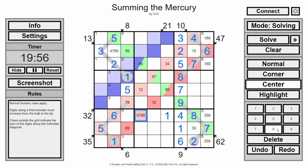It can't be a 6, can't be an 8. Is it possible that this is a 9? 8 plus 8 plus 1 is 17, plus 9 would be 26, but these have to add up to 25. So that is like that. It can't be a 9, I mean. Okay, so we have an 8-9 pair, which forces this to be 7, which unfortunately doesn't help because that's still minimized. Again, we need to minimize light pink, maximize light green, and somewhere in the middle, hot pink. It's a hot pink, dark pink.